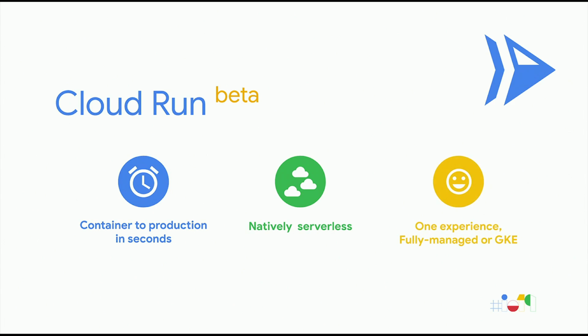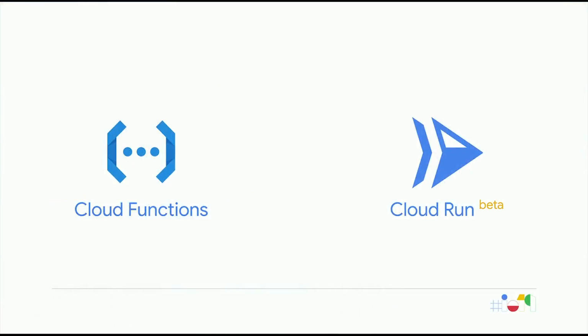But even more, you can use the same container on your own GKE cluster. If you really want to understand and master the underlying infrastructure, you can do so. Since this is all actually written on top of an open source technology called Knative, which provides an abstraction layer on top of Kubernetes to provide a serverless environment. So choice is good, right? Cloud Functions, Cloud Run. Well, guess what?